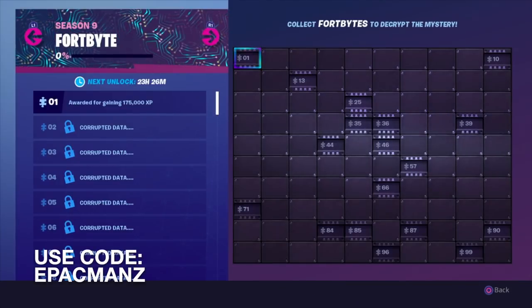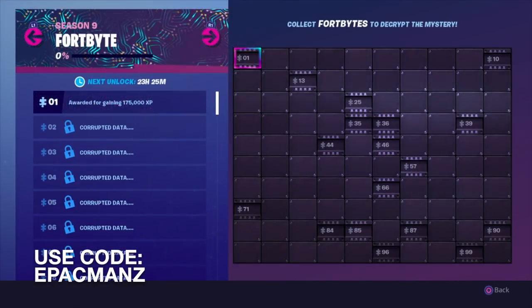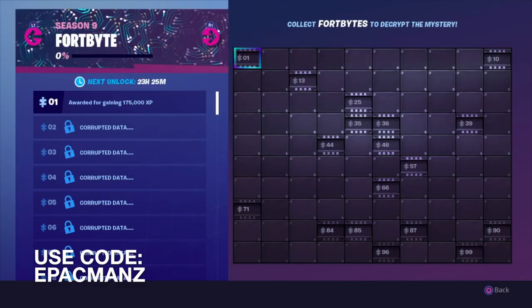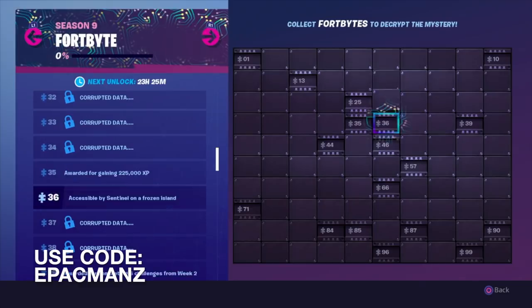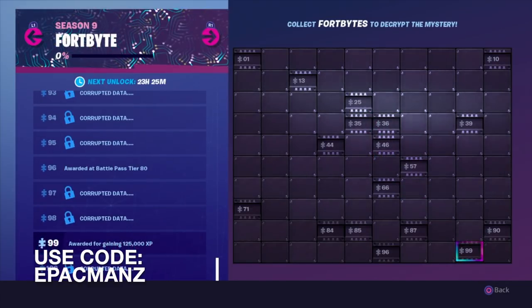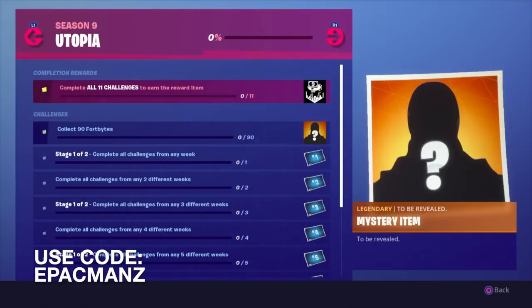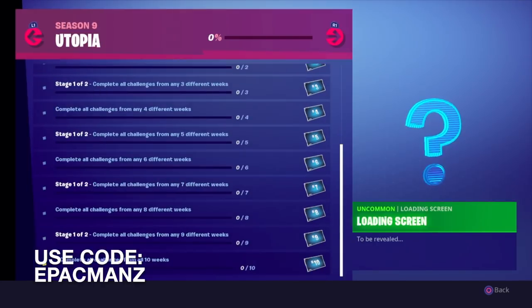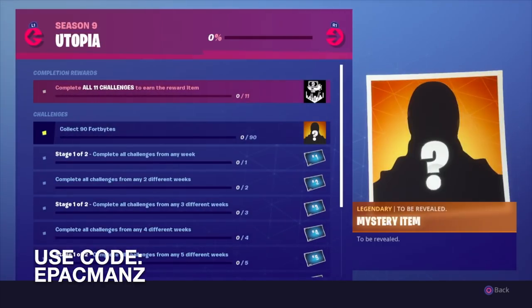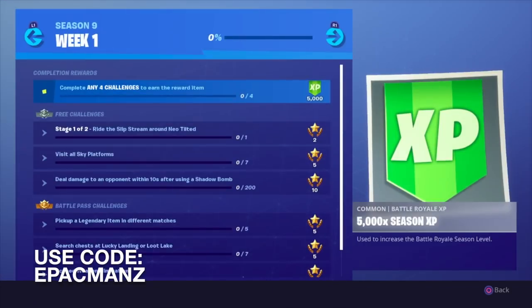Okay, so we have this Fort Bite challenges, I guess. So we have to gain 175,000 XP for the first one. We have 10 over here for 60,000 and so on, all the way to 99 for gaining 125,000 XP. Okay, we'll see what that gives us. Then we have Utopia, so complete all challenges, collect 94 bits, complete all challenges from any week, and so on. Okay. And then this will give us that one mystery character. But let's take a look at what week 1 season 9 has to offer.